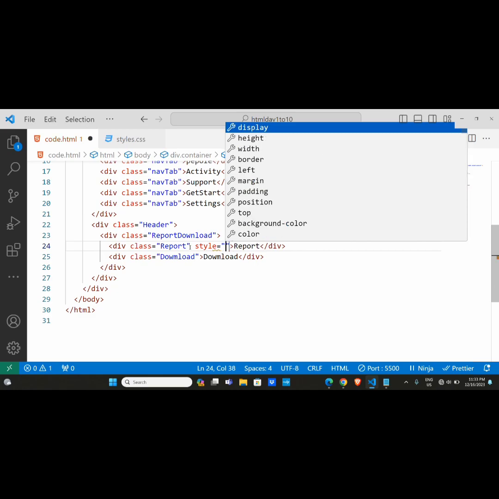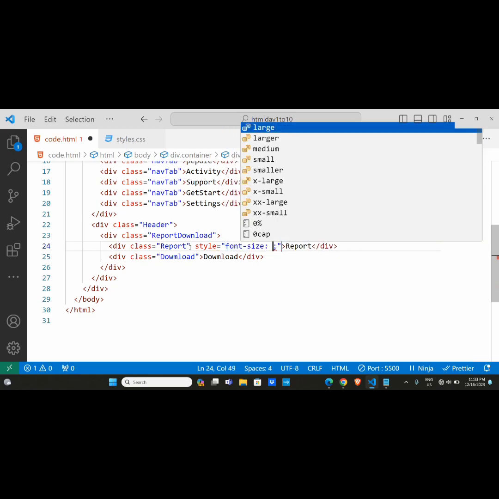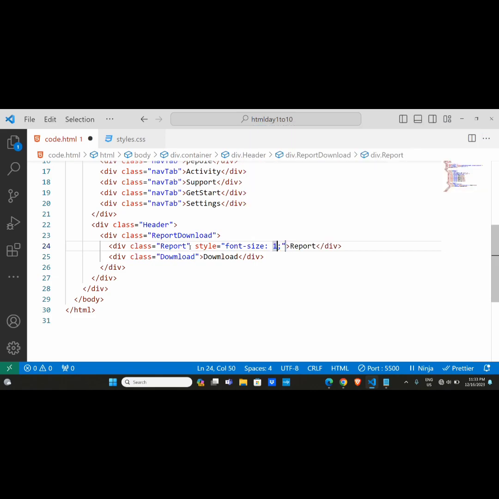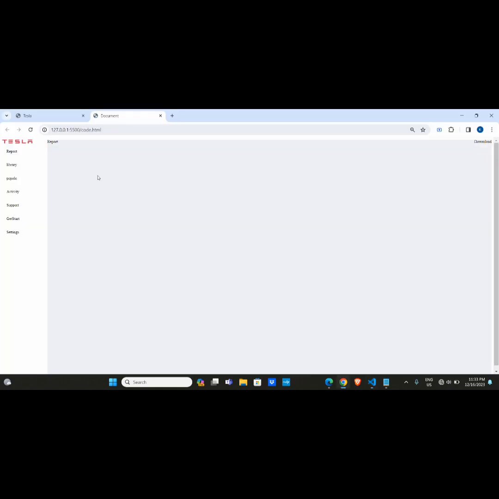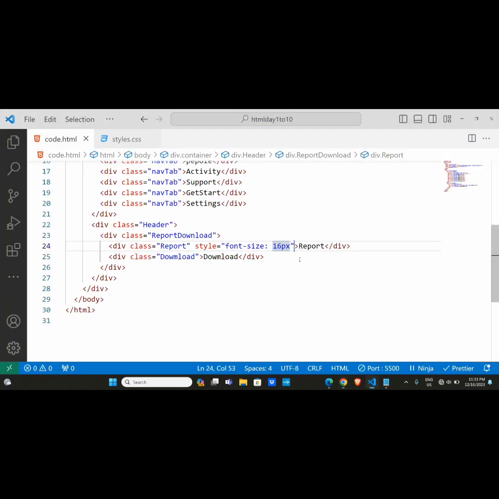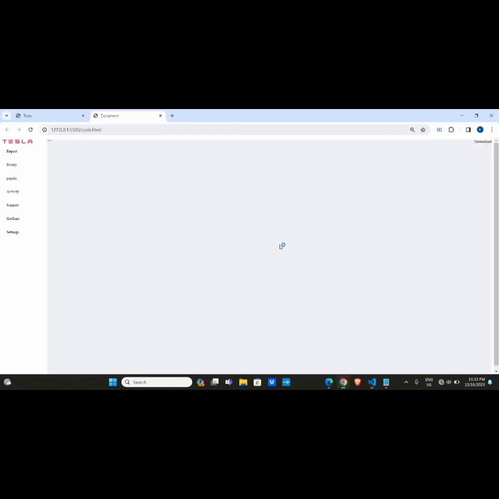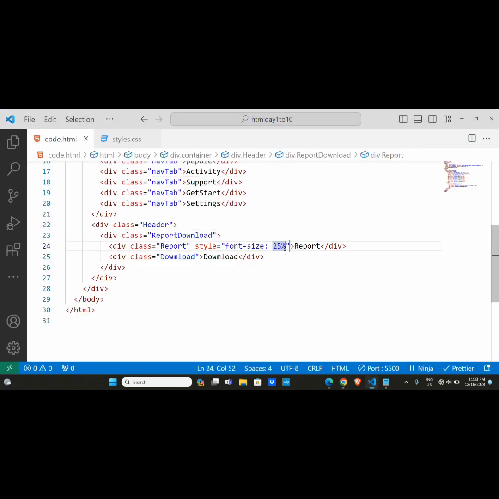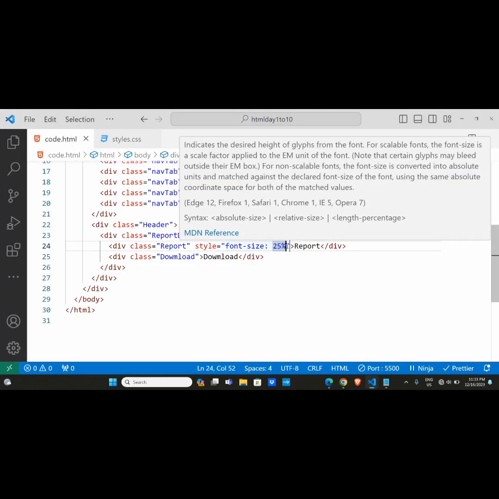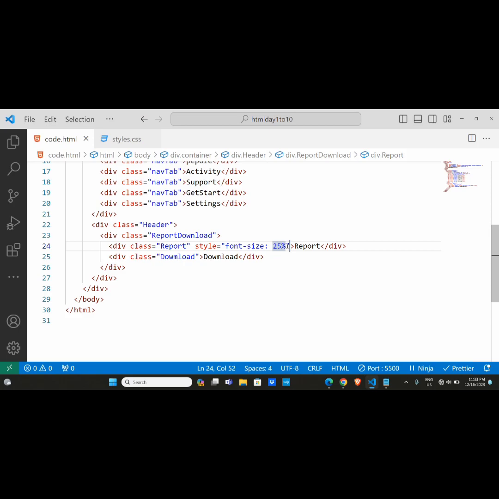First, to increase the font size, I'm giving 16 pixels. Now save and come to the code. It's not affecting anything, I'm just referring to this. Not 16 pixels, I can increase this to 20 pixels, 25 pixels. Now I'm giving it in percentage, an easy way to see how much percent we are using. It is going very small. Okay, what can we do? This is the correct way, so I'm providing the best font size.